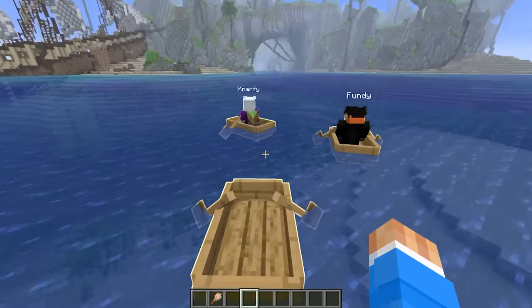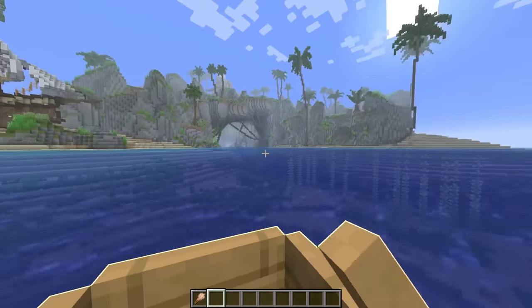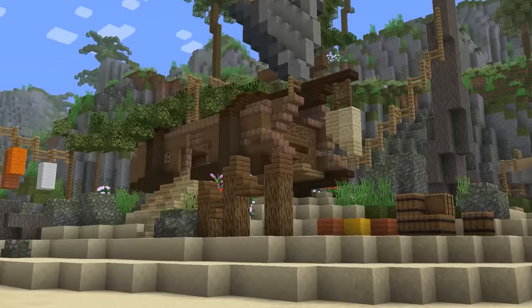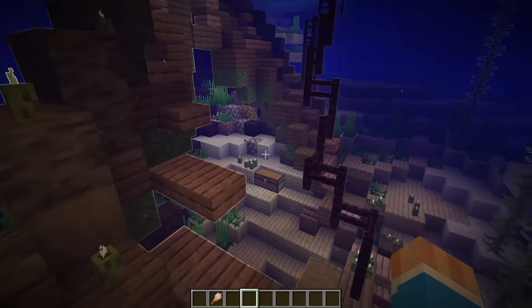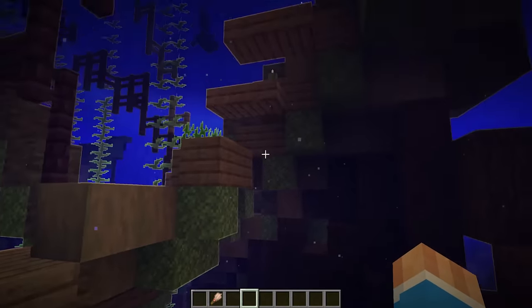So, all right, hear me out. Instead of a boring shipwreck sunken under sea, what about an entire old pirate island? Oh my God, this is a build. Oh, a double chest. Would that be the first actually natural spawning double chest? Maybe. There's actually nothing there.